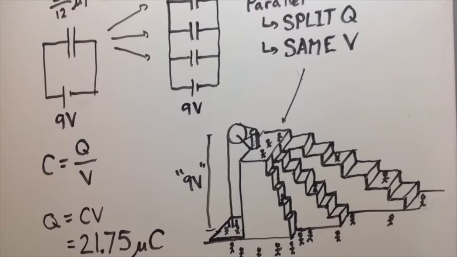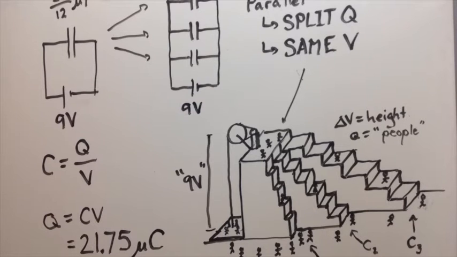Back when we started talking about potential, I said to think about it as being sort of like height. So here you see I drew a diagram of something where the height of the system is labeled as 9 volts. And there's like a little elevator here lifting people up, and there they go. That's the battery. The battery lifts the little people, those would be your charges moving around, up a height, so to speak, of 9 volts.